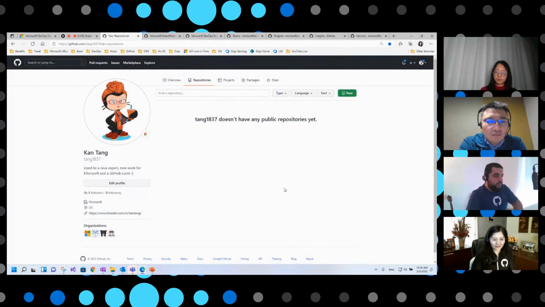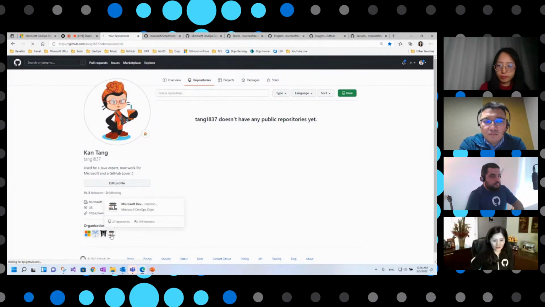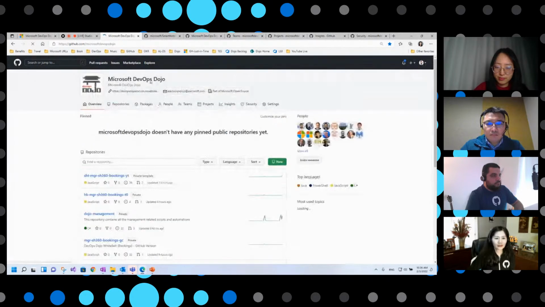So this is my GitHub, and many years ago I created my GitHub account. So I don't have any public repository yet. One of the things you have to do is make a linkage. I'm the GitHub user, but now I belong to Microsoft. So I can link my personal account into my Microsoft account. When you link, this is where you're going to see it. So I can open this one. Let me click. And then that will come to the Microsoft organization.